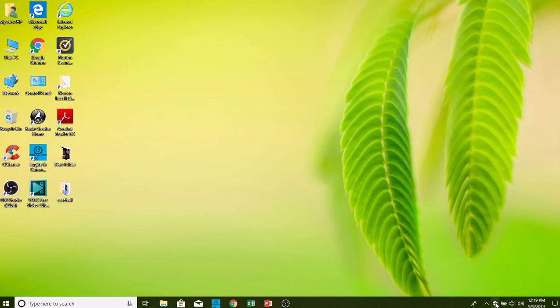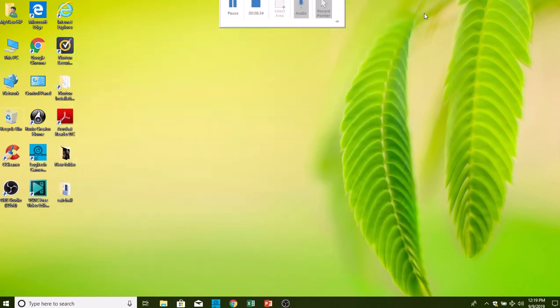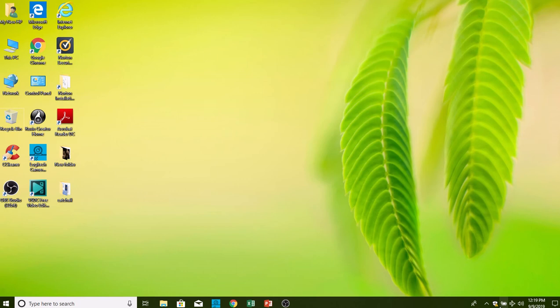If I don't want it on my status bar anymore, I just left click. Let's see if this is going to work. Okay, it doesn't look like I'm going to be able to get it. But there, left click and hold and take it back to where it was. It was a little tricky, but I did get it. So that's how you put your different commands on your status bar, however you choose to pronounce it.